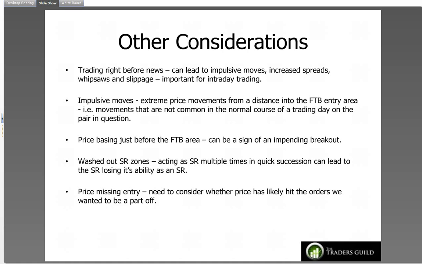But by an impulsive move, what I really mean is price moving into the FTB area with high momentum from a distance, in a way that you don't generally see on that pair. You can easily look at the surrounding price action and see, is that movement out of character for that pair? Price basing just before the FTB area.